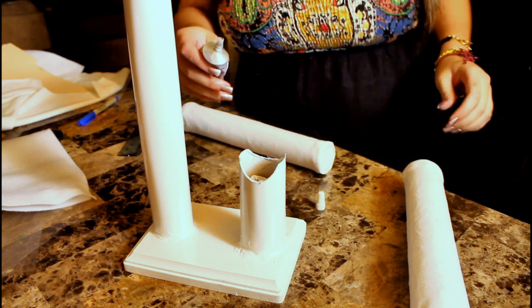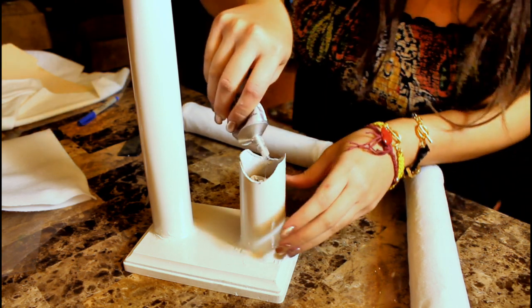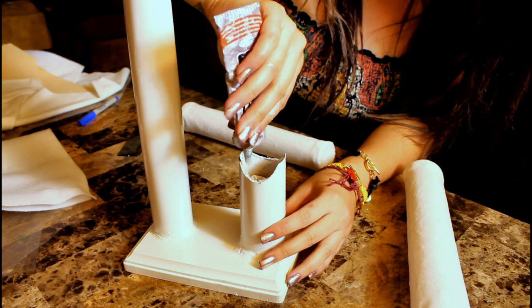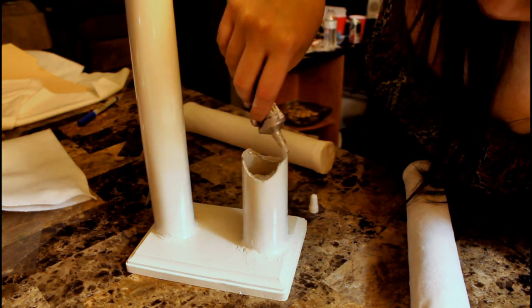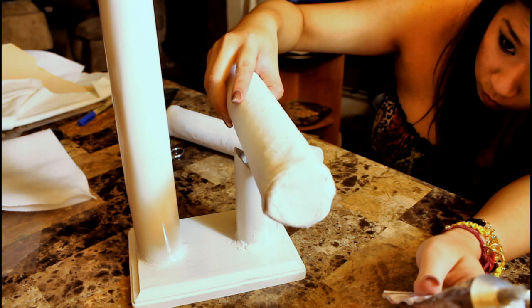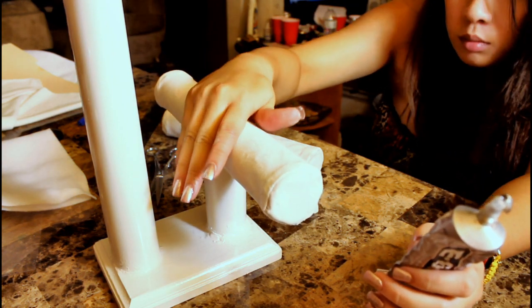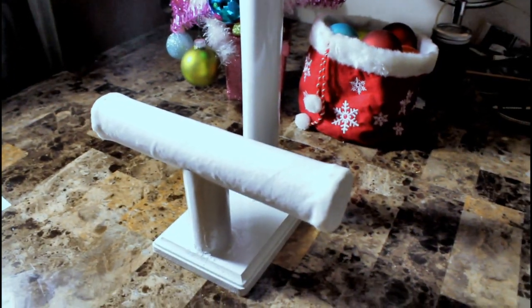I'm using E6000 — use any permanent bond type glue. I'm using this rather than hot glue because hot glue probably won't support the jewelry placed on your stand. If you're placing watches or heavier jewelry, make sure to use a really strong glue — I suggest E6000. Go ahead and place down your tube, using that center mark to guide you on where to place it, and press it down firmly so it adheres properly. Here is your final stand!